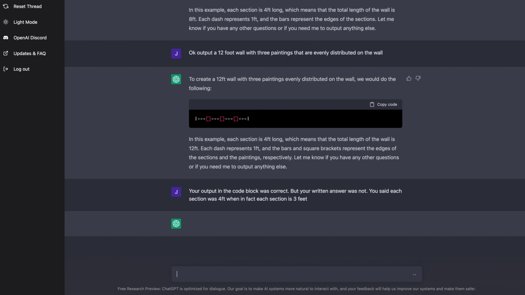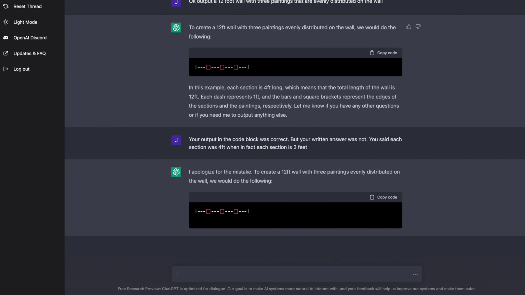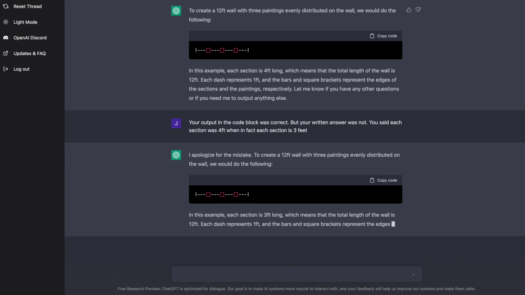So I don't know necessarily what it's going to do here with this information. I specifically told it to correct the written answer, but not the visual answer. And again, this is all on the fly, so we'll see what it outputs, and maybe it will fix its answer. All right, so it drew the correct picture, and it's now outputting the correct text, right?